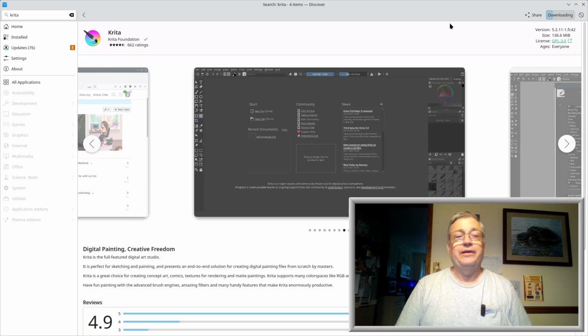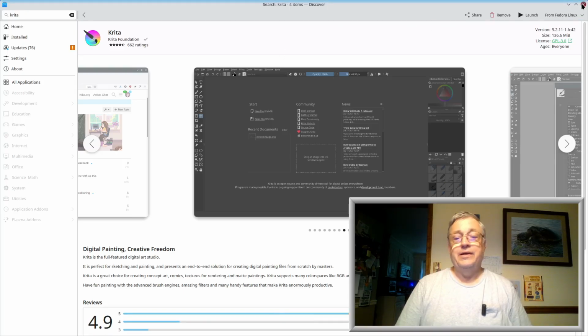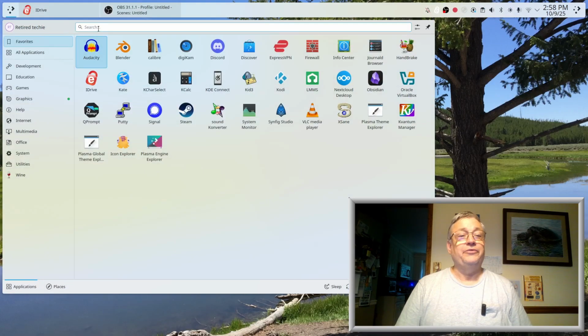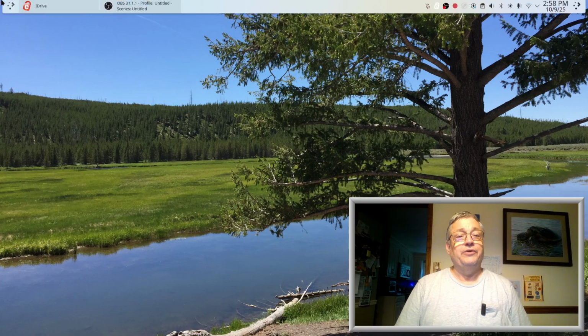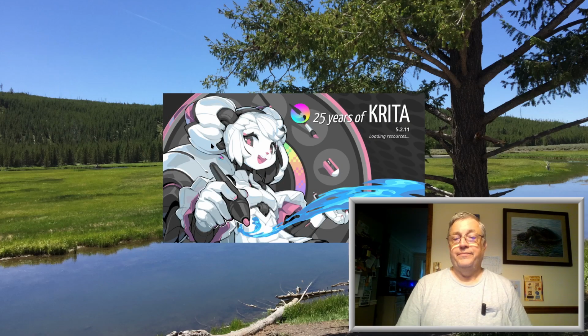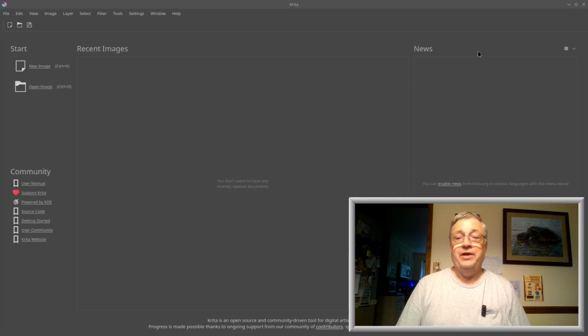Just click on it, and we wait for the install to finish, and it's done. That was all there was to installing software on Linux. We can add it to our favorites here, and launch it. And that was it. Like I say, very easy to install applications on Linux using the graphical interfaces. And this was the KDE store.